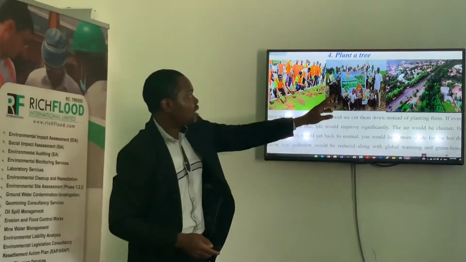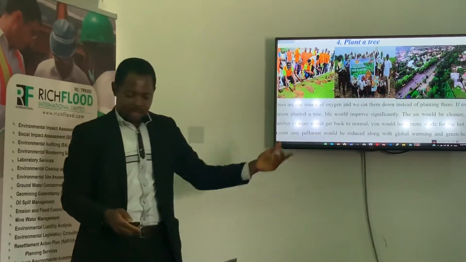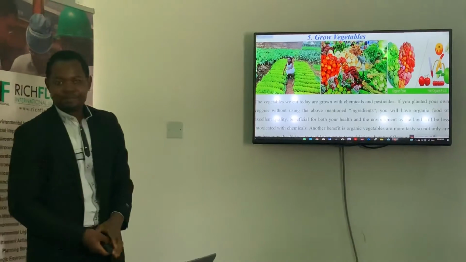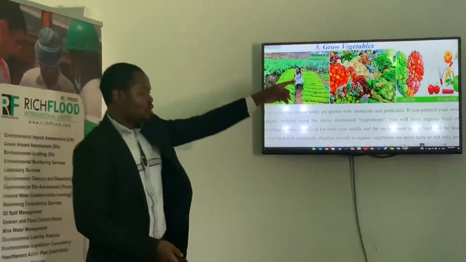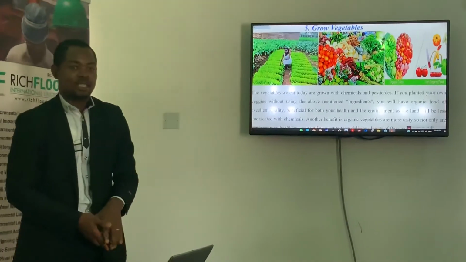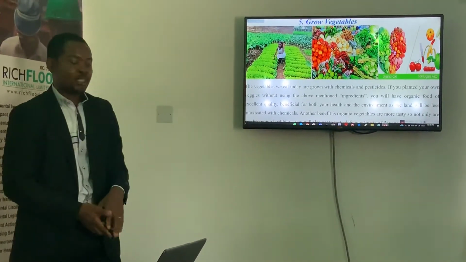And it's also important to catch them young. When you teach them how to do this when they are young, the world will be a better place for us. Now, grow vegetables. You wonder what this does to the environment. It does. We need to conserve man, and we also need to conserve the environment.